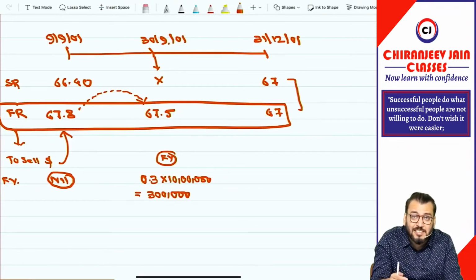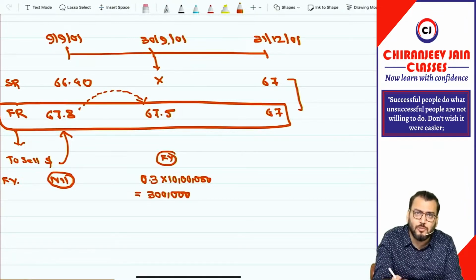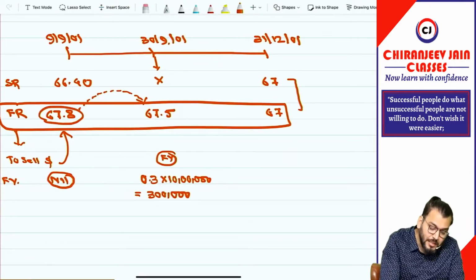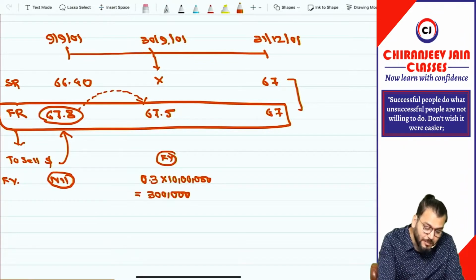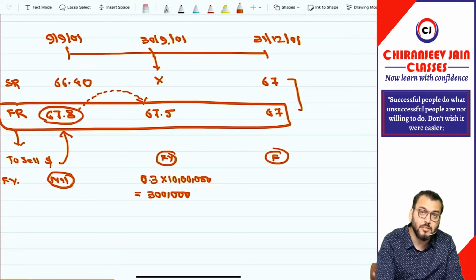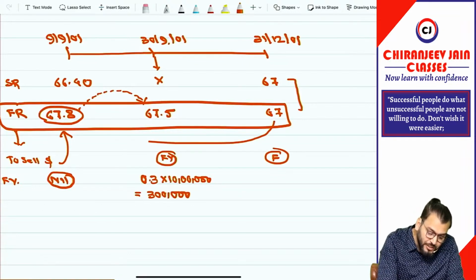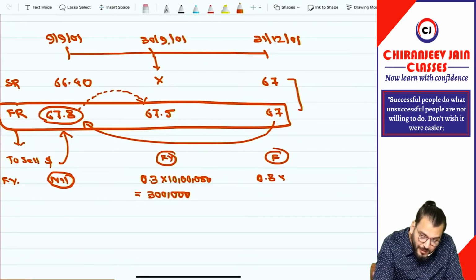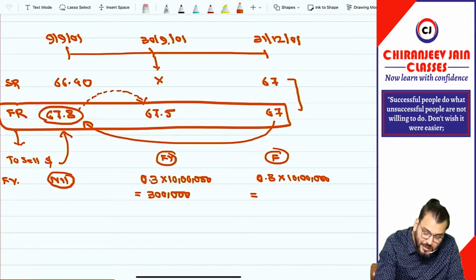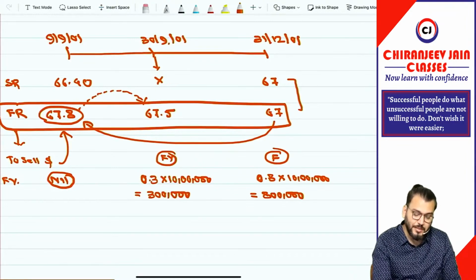So you can see, because there is an intention to sell dollar, if the price decreases it is favorable, because you can sell at 67.8 even though the price becomes 67.5. But on settlement date it becomes 67. Again it falls, so again it becomes favorable. So now once again you compare these. The difference is 0.8, so the fair value is 0.8 into 10 lakh. The fair value becomes 8 lakh. Have you understood this point?